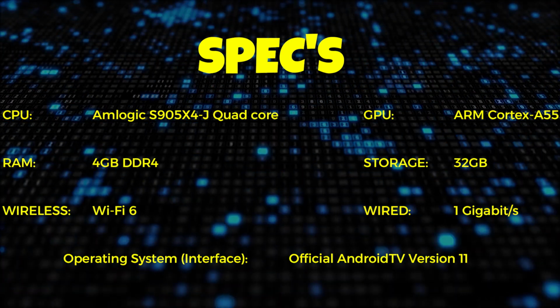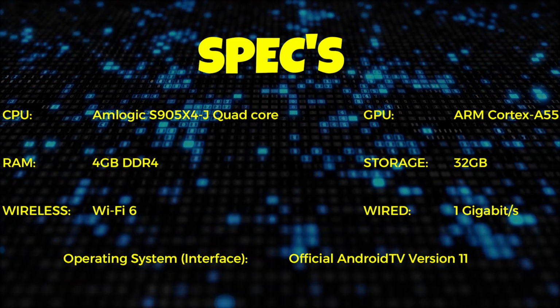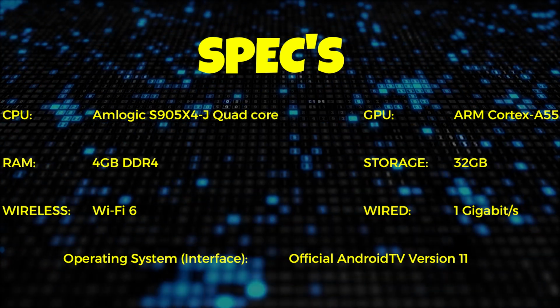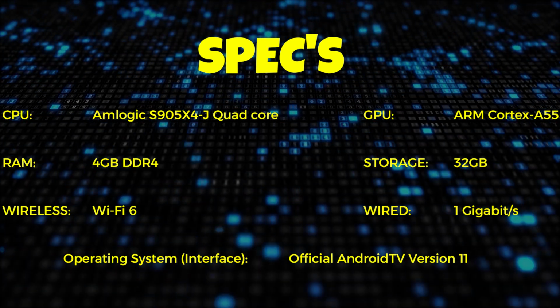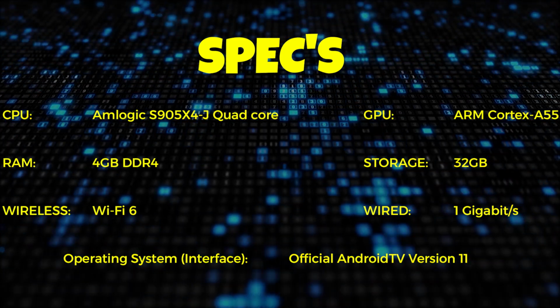It has Wi-Fi 6 for the best wireless performance, and like I said earlier, a 1 gigabit Ethernet port, which is great if you're close enough to your router to connect with a cable. This box comes with official Android TV version 11, which means official 4K Netflix and Amazon Prime Video.